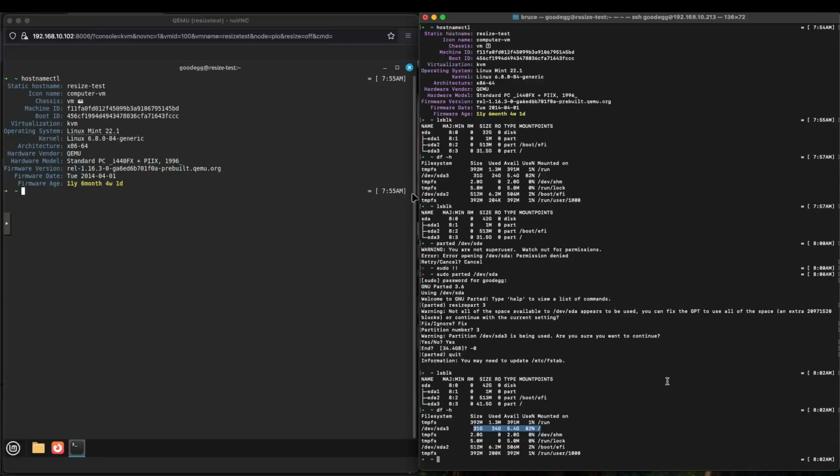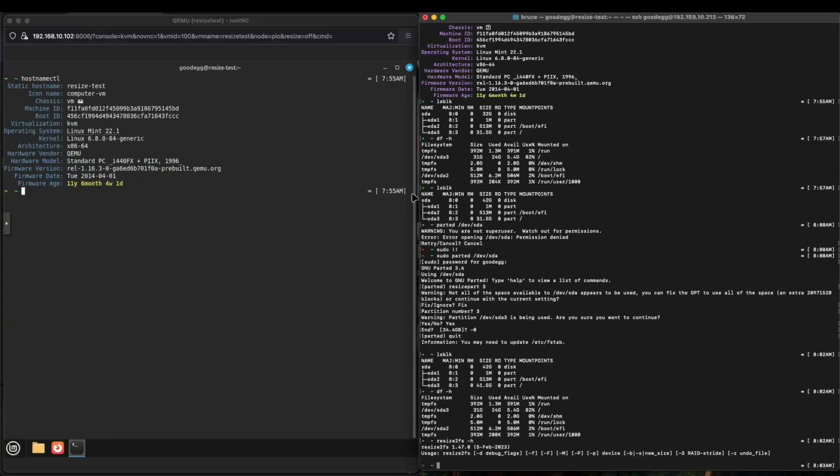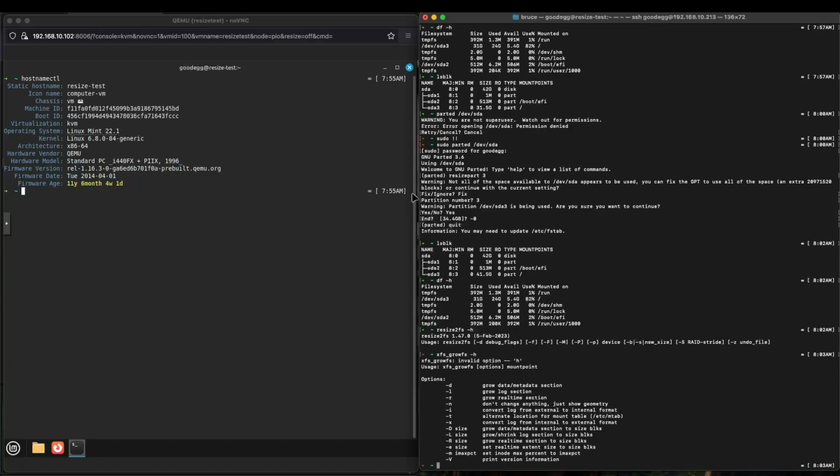So this step is where I'm going to show you how we can resize the file system of Linux. We can either use resize2fs, or we can use xfs_growfs. These two commands we can use, but in my case, I'm going to use resize2fs.